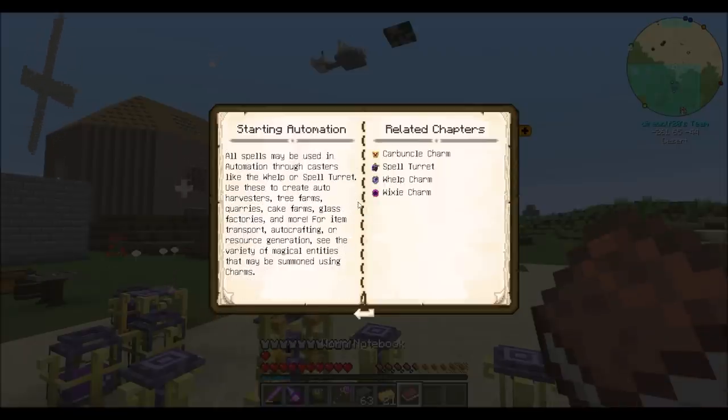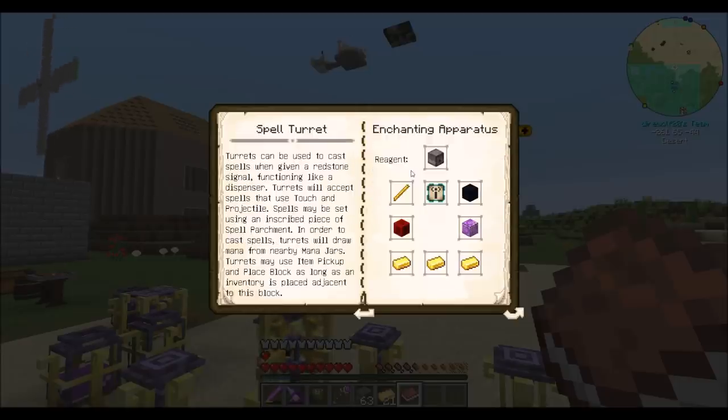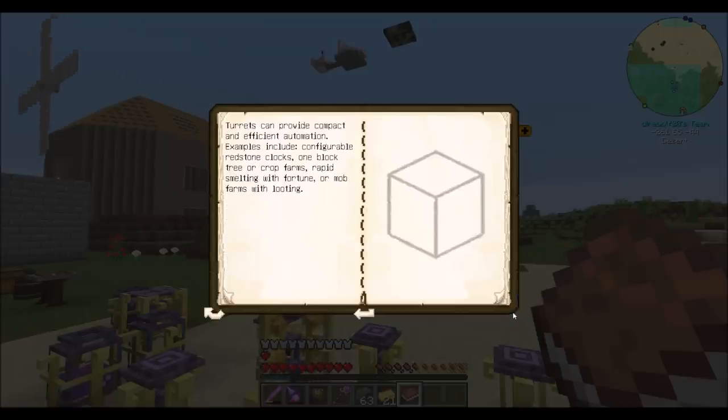So spell turrets, remember, can be used to cast spells when given a redstone signal, functioning like a dispenser. Turrets will accept spells that use touch and projectile. Spells may be set using an inscribed piece of spell parchment. In order to cast spells, turrets will draw mana from nearby jars. Turrets may use item pickup and place block as long as an inventory is placed adjacent to this block. Turrets can provide compact and efficient automation. Examples include configurable redstone clocks, one block tree farm or chop farms, rapid smelting with fortune, or mob farms with looting. That's cool.